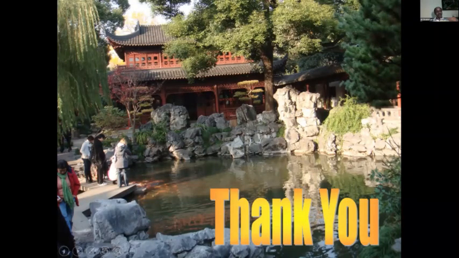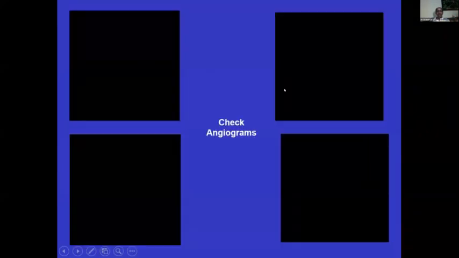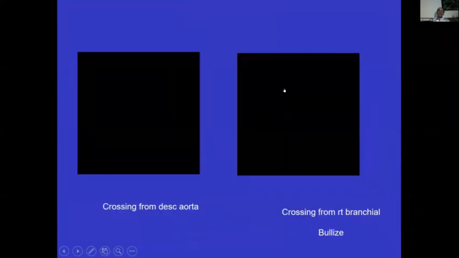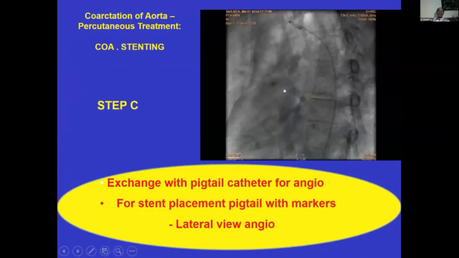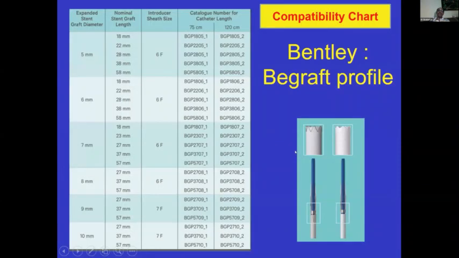I saw Neeraj talking about the small B graft, which means the B grafts that are up to 10 millimeter, which will go through a 7 French sheath. Will it not be very difficult to post-dilate these stents? It will be more challenging. I'll be rather happy to use a bare metal stent so that it can be fractured. Whereas if it is a covered stent, it's going to be far more resistant to fracture and get a larger lumen.